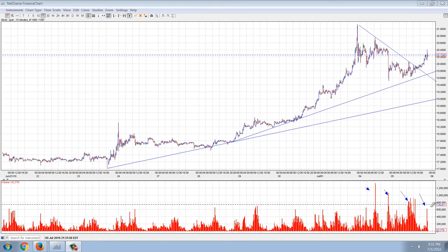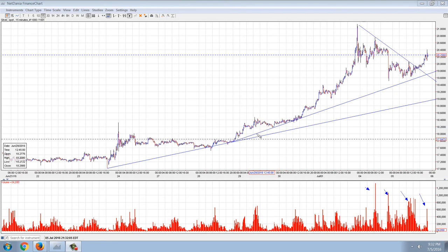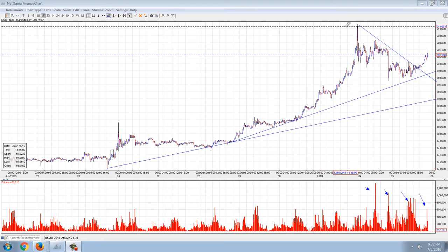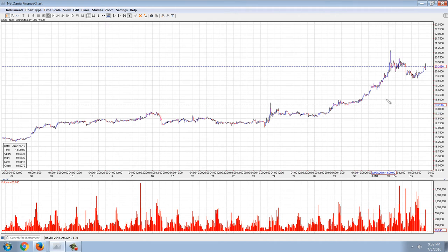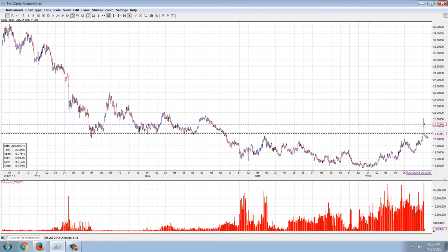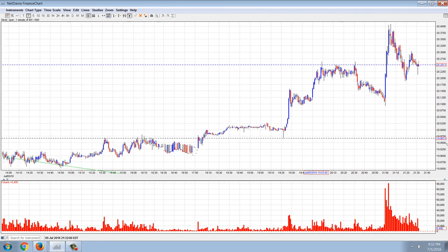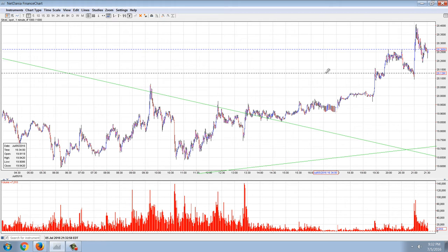We have this volume spike in the after hours that coincides with this new run up that we're seeing. So based on all of this, I don't believe that this run is over. And if this parabolic spike pattern continues, let's pull out to try to get a prediction of where that might take us. It's going to have to take us very, very high. A resumption of that parabolic trend is really going to have to take us up to $26. So in the next few days we could get that $26 price. The strength that's come in now after hours, the change from the trend lines, and the buying volume is indicating to me that the move is not yet over.